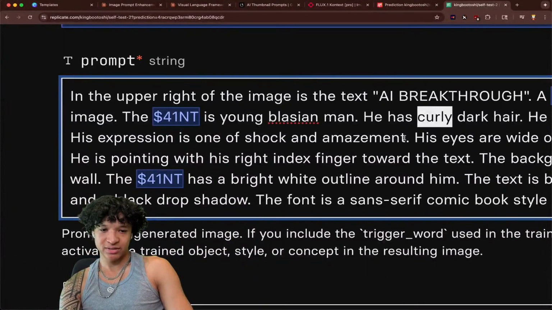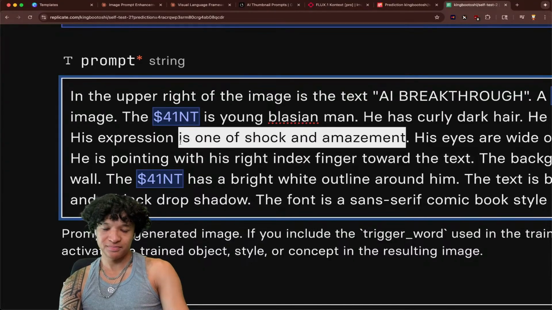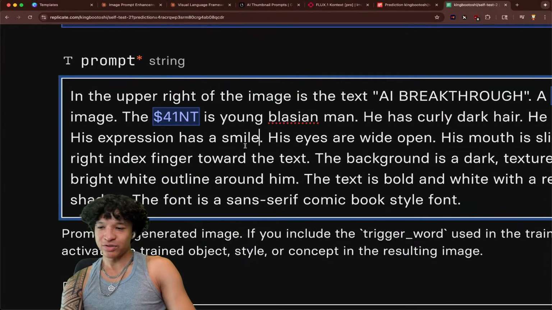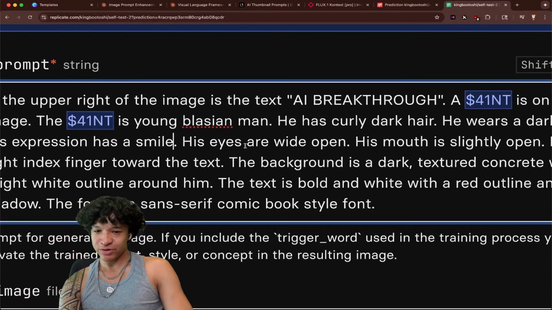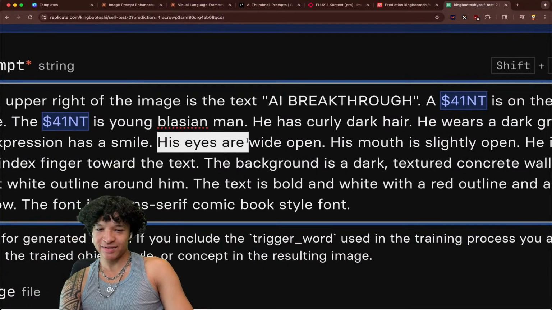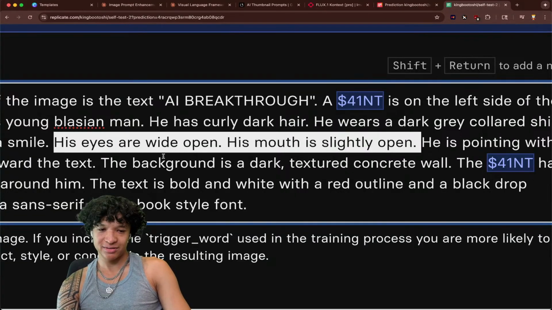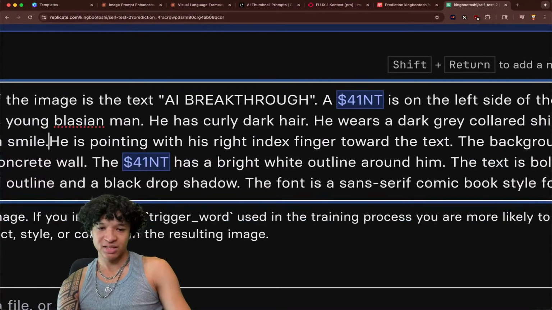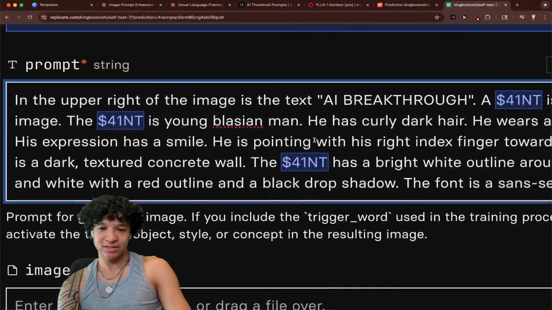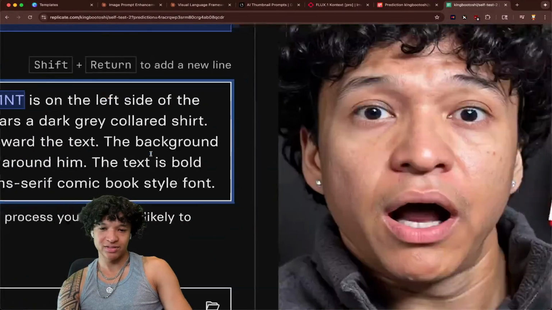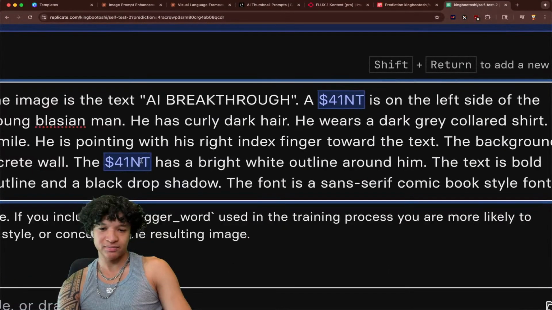His expression. I noticed when I put shock in these models, it's terrifying, like his eyes are wide open. That's gonna make terrifying gens. He's pointing with his right index finger towards the text. The background is a dark concrete wall. Saint has a bright white outline around him.